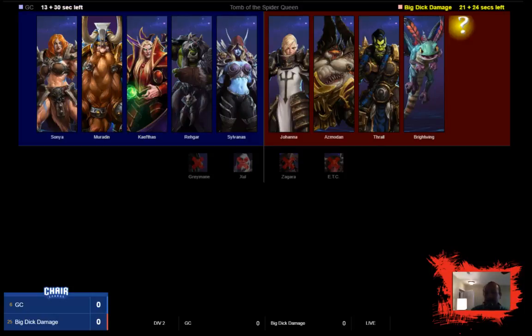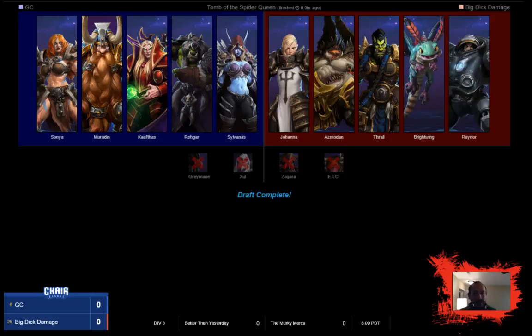So the last pick is actually going to be Sonya. So I'm assuming Sonya was their pickup here specifically to counter Thrall. And now that Thrall has been put in play and Sonya has been put in play, we'll see better wave clear from GC. Sonya is better wave clear than Thrall. Thrall is just a poke machine. I mean, Chain Lightnings, that's all he needs to pretty much win.